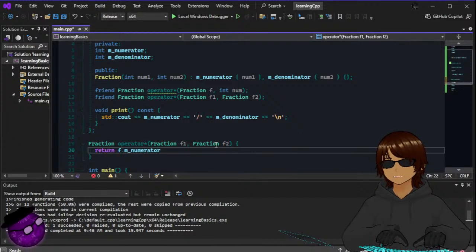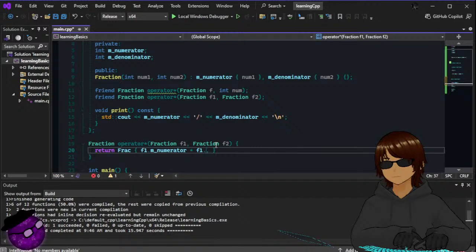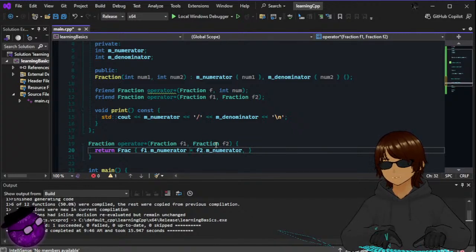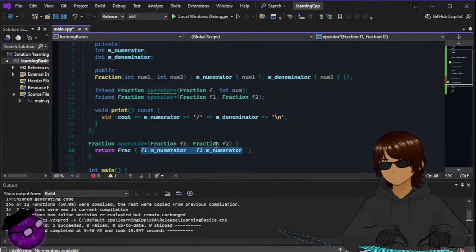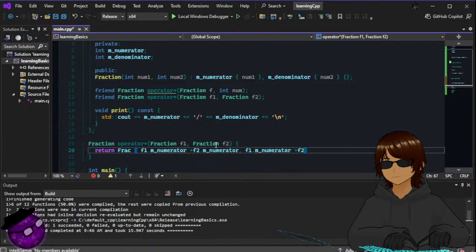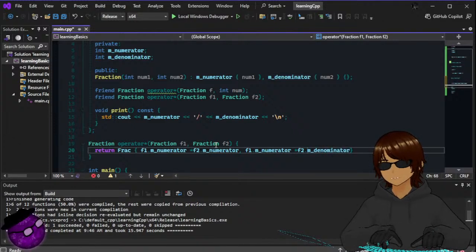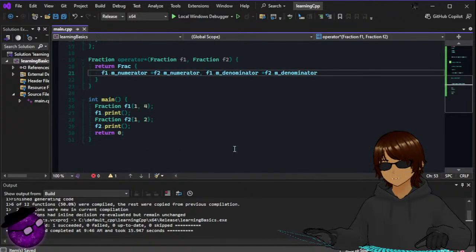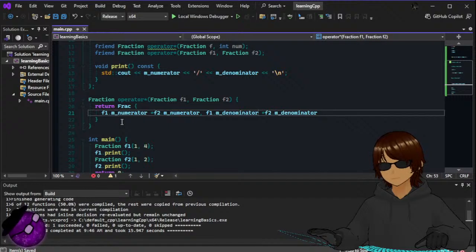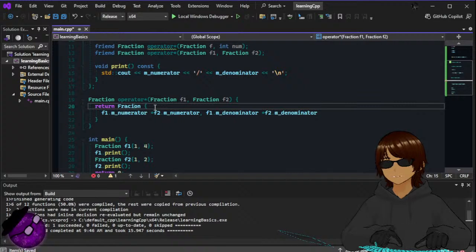We return f1.m_numerator times f2.m_numerator, and f1.m_denominator times f2.m_denominator. This is a fraction.